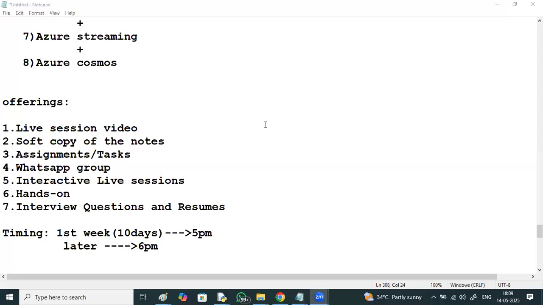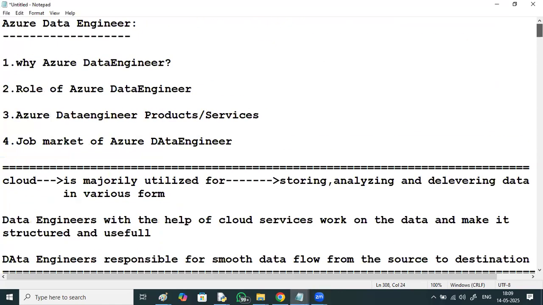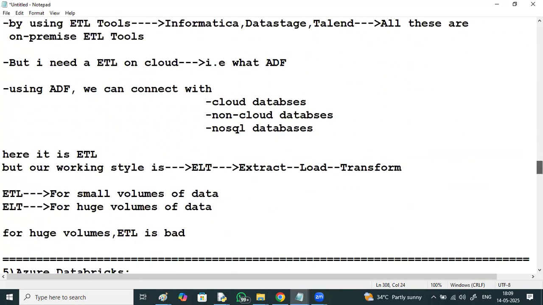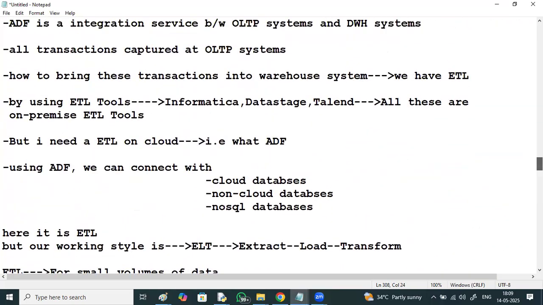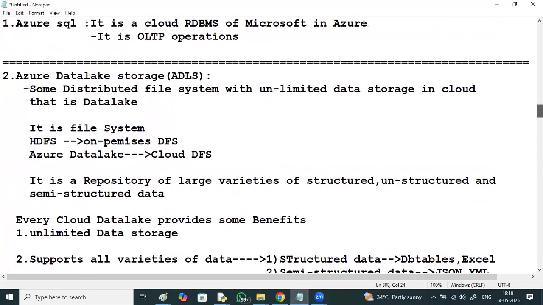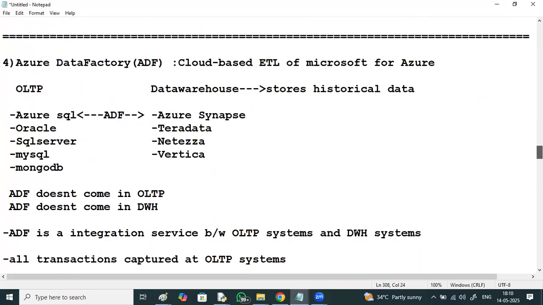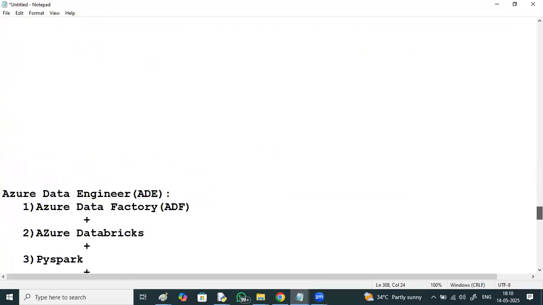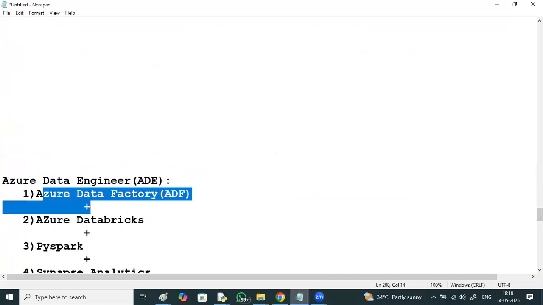Is it difficult for someone who comes from a non-tech background? I'll be discussing all the prerequisites. Especially for ADF, this tool is designed by Microsoft in such a way that zero coding is involved, no coding at all and no prerequisites.